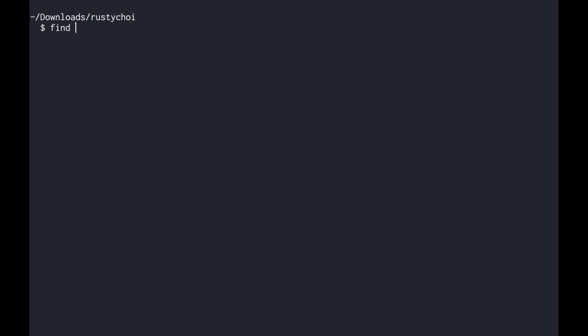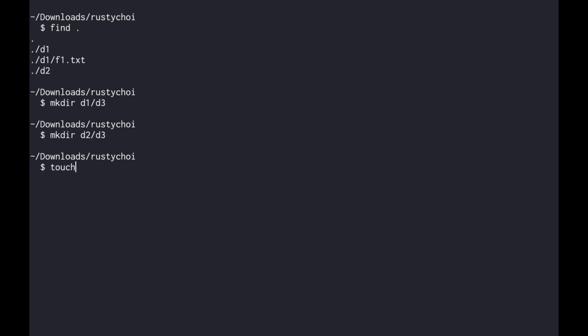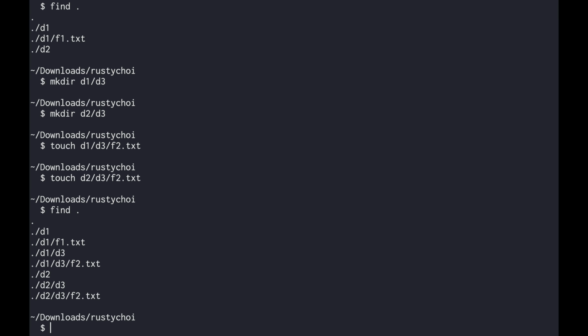There is a place where you can copy these commands, but I'm just going to write them down by hand. It just creates a lot of directories and files to set us up for the next exercise. Now when you're done creating them and you run find dot, you should see something that looks like this. If you see something extra, feel free to remove it. If you don't have something, make sure to run touch and mkdir commands to make sure that the result of running find looks like this.